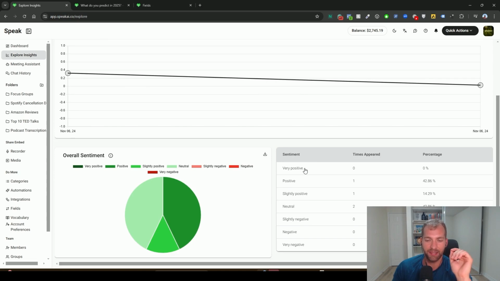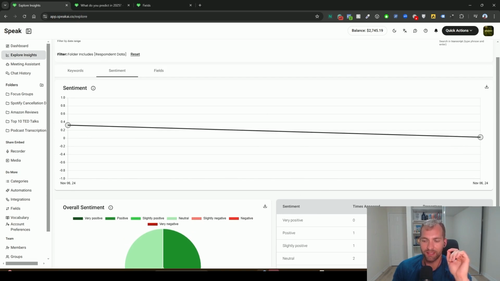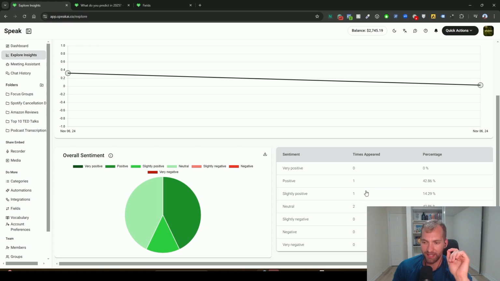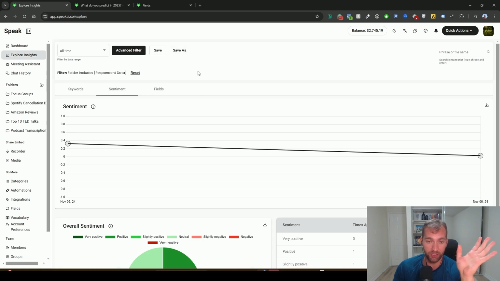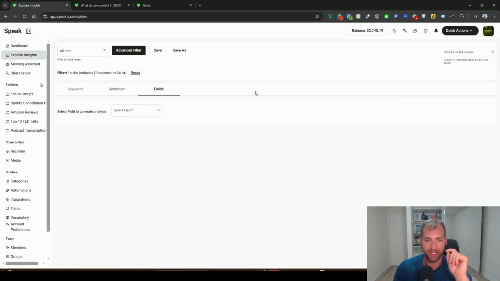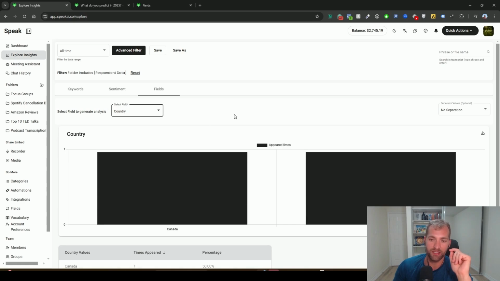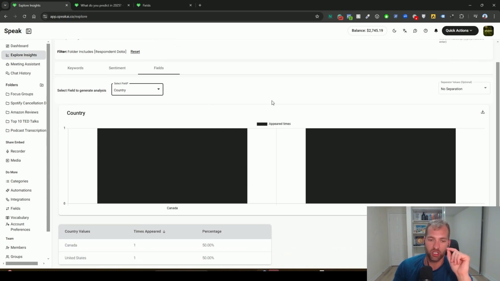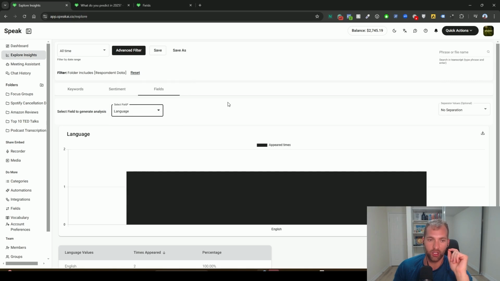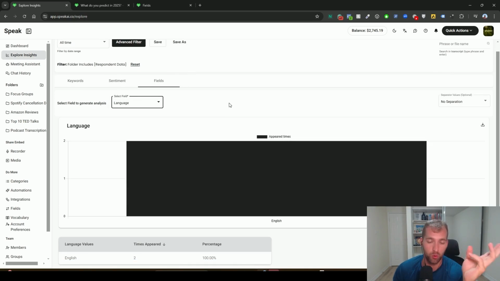Now, again, nothing too crazy. We've got 2 responses coming in, so you can start to see the breakdown of that. And this is actually by sentences, but that becomes really powerful once you start to collect more. And then finally, we actually have a field analysis. So in this case, we know that we analyzed the country and we know that we analyzed language. I can now do country, and I can start to do some analysis on that as well. So country, and then the same thing, I can quickly toggle through to language. In this case, both were English. So you start to see that analysis.